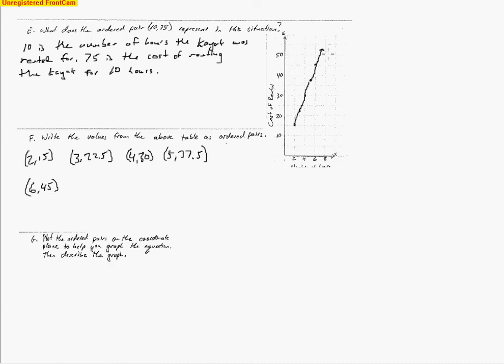And so as I go ahead and draw that line, I see that it's definitely an increasing line as the x values are getting bigger. These are the number of hours. The y values are also getting bigger. And that's something we can specify. So we'll say the graph is increasing. So it's increasing because the x values are getting bigger and the y values are getting bigger. And we'll specify that in just a moment. So it's an increasing line.